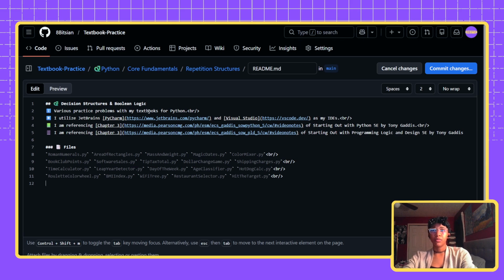Decision structures and Boolean logic, these both are chapter 4. The reason I'm not changing the link is because it all goes to the same page, the video notes, which is the supplementary stuff that they have for all of these textbooks.